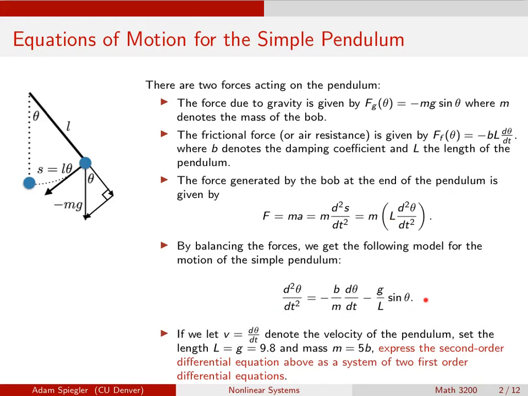And you guys will be able to verify that we could rewrite the equations of motion like this. So here, our variable is theta. That's changing with time. B is the damping coefficient. M is the mass at the end of the pendulum. L is the length of the pendulum. And G is denoting the constant gravity.